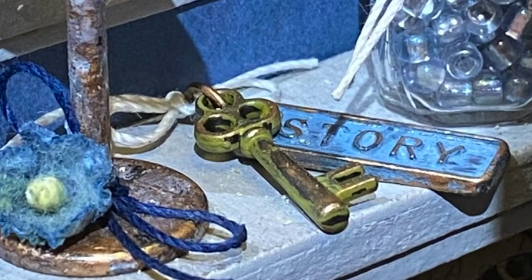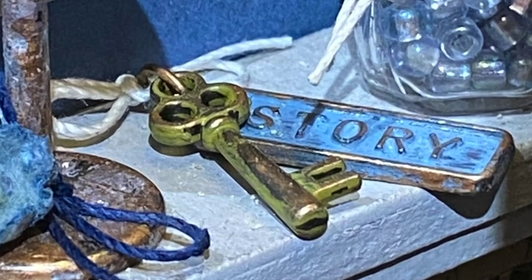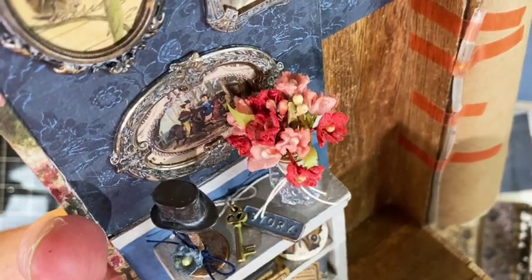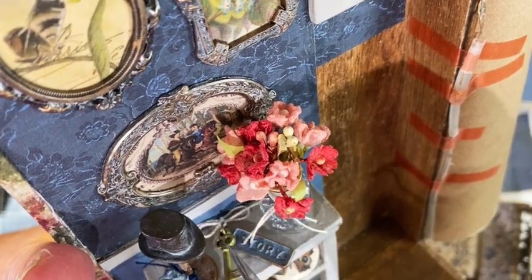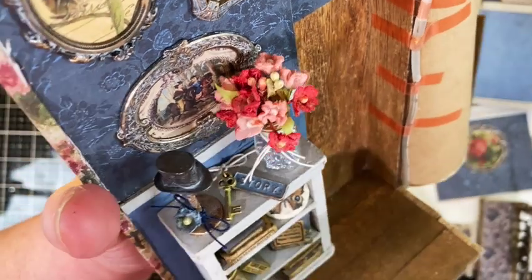And then I didn't glue the key down, but I probably should. So the key is colored with peeled paint, and I did the same thing where I tapped a little bit of foundry wax on there. And then I have a small jump ring holding them together, and then I tied some string around them.